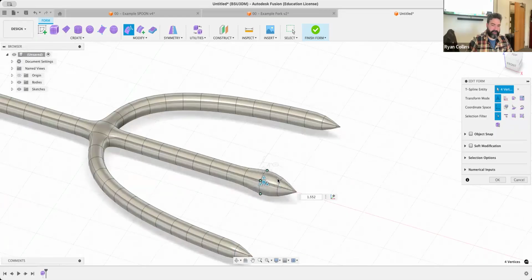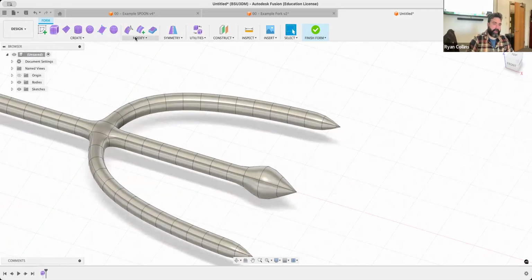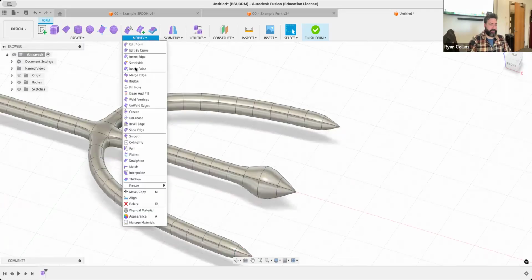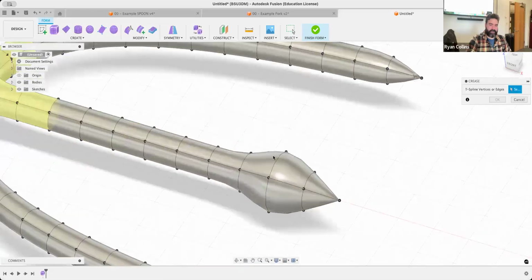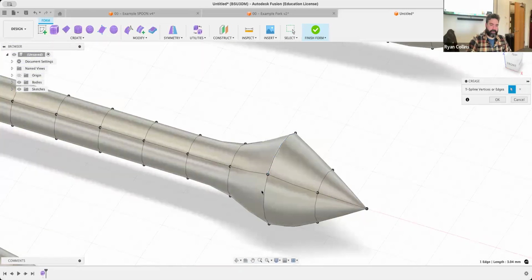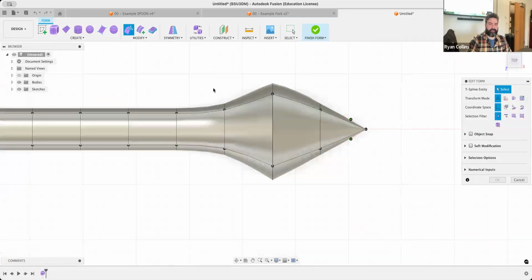But here, if I expand it out here, I still have a bit of a point. Problem is, it's still really sharp, or it's still really floppy. But there are other tools like crease. Now that I've expanded that section, I could use the crease tool, double click that, make that sharper. Okay, now it's a bit of a point. Now I'd have to go through and maybe drag those, bring that section closer.